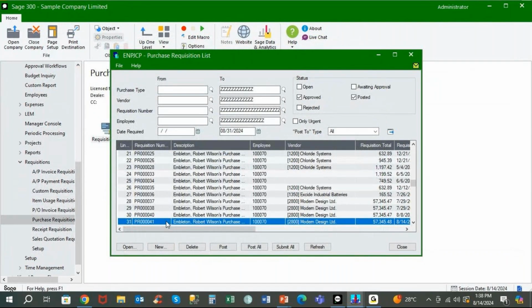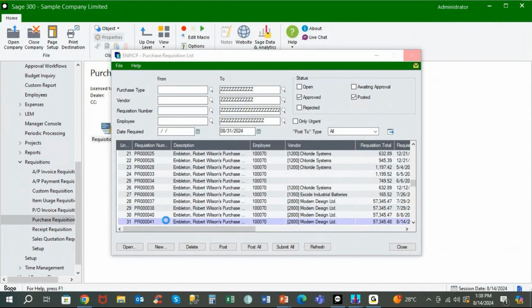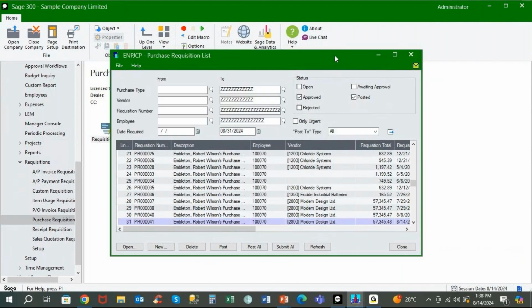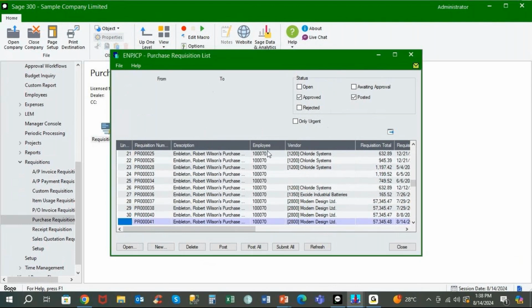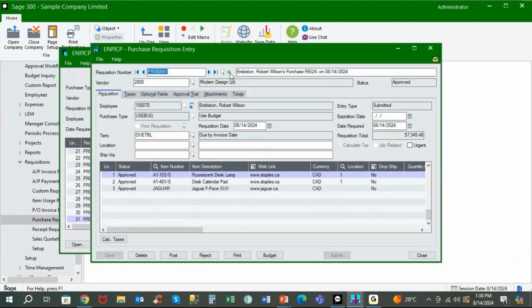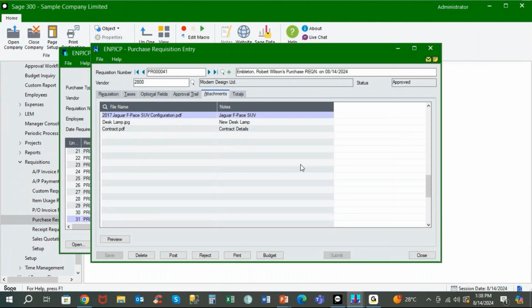And notice that even though we've got the attachments here, if you want these attachments to move from the Resource Manager module up to other modules within Sage 300, then you would use the document management link. So this is where incorporating the additional document management link tool might come in handy for you, because you will see the transaction documents not just within the transaction screen of the requisition entry here, but you also see them attached here against the purchase requisition 41. All right. So that's how we incorporate additional document capability that will flow then from the Resource Manager module up into PO and up into AP.